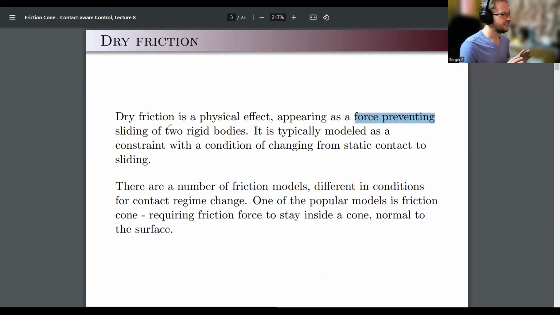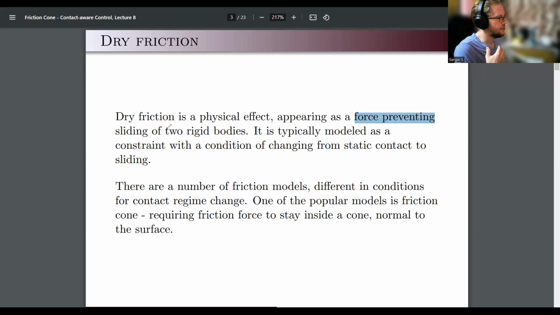So here, I understand that those type of minor details don't usually register really well, and they appear to be a little bit away from the practice. But I think it is important to keep in mind. Dry friction is a physical effect, right? It's not a mathematical quirk or just natural consequences of some axioms that we like to use. It's a physical effect that we are trying to describe, okay?